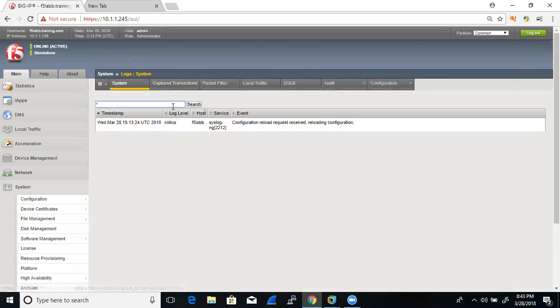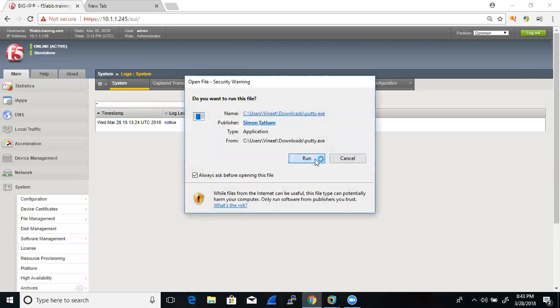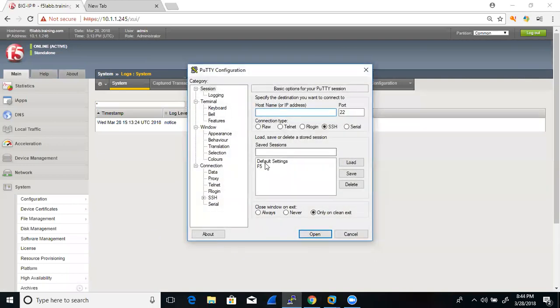This is where you can see the log level, notice, what service has triggered this log, and what are the event details. So this is how you will see any specific log. Similar thing I can also see from the command line interface.